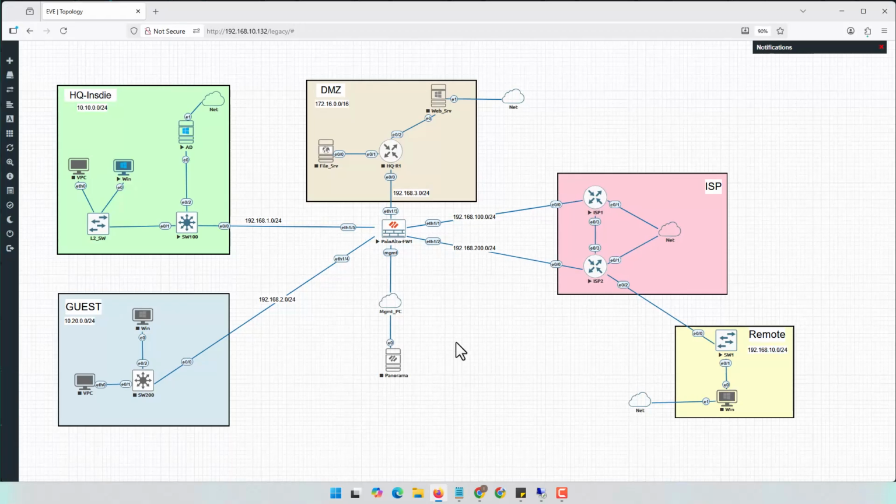Let me tell you that if this Palo Alto wants to access any external services like DNS, DHCP, LDAP, TACACS, and so on, by default it will go to the management interface to access these services.